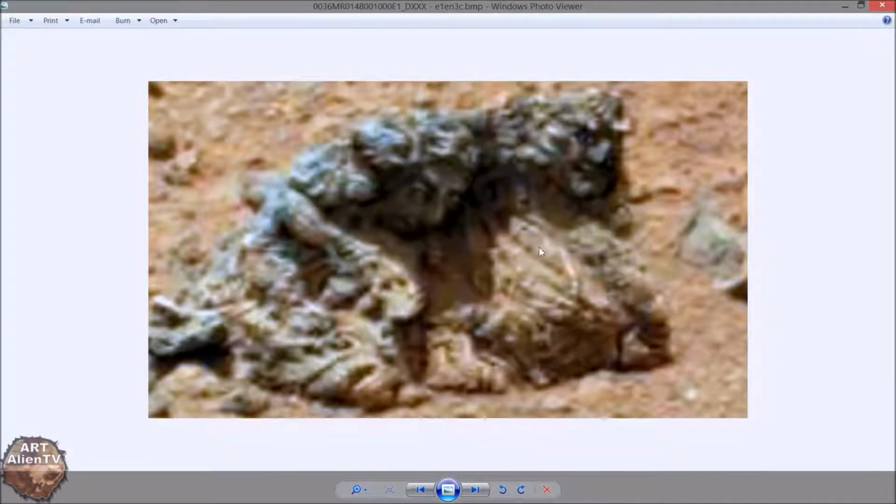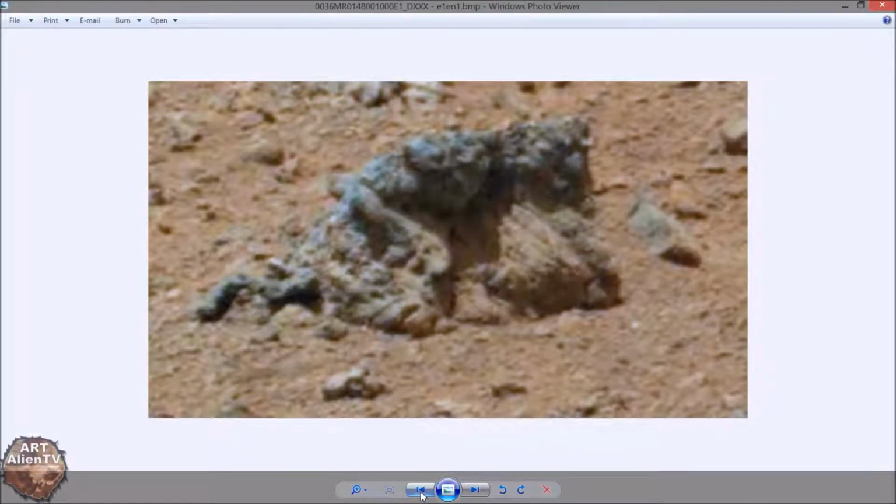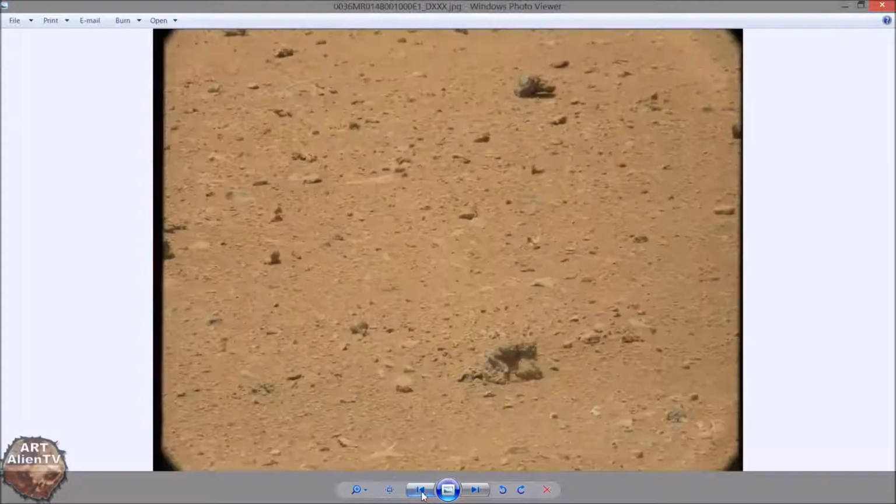And if you went up to these people and pushed them, they would probably crumble or break into pieces, where they're so dried out and mummified, basically, naturally mummified. So who knows what happened to them? But it certainly looks like they were in the area when the disaster struck, and they tried to take shelter and were preserved there forever, or at least until someone from NASA comes along and destroys the evidence.